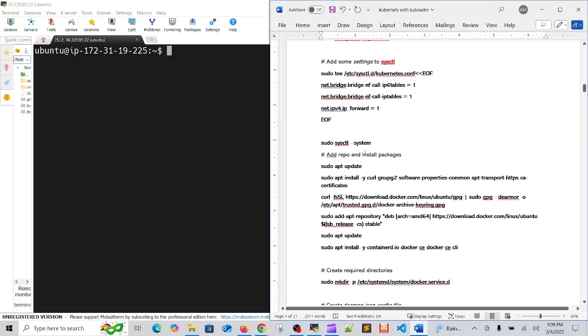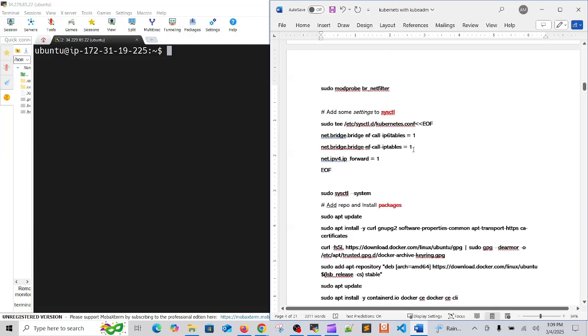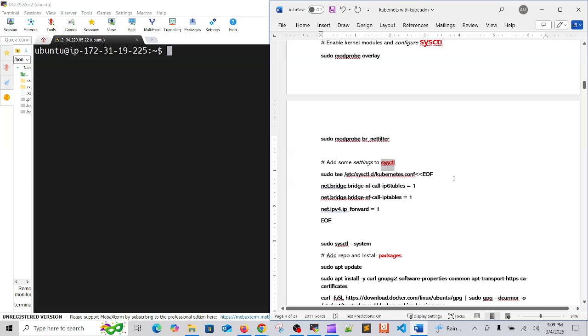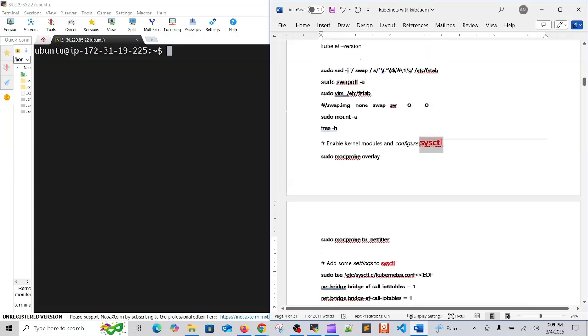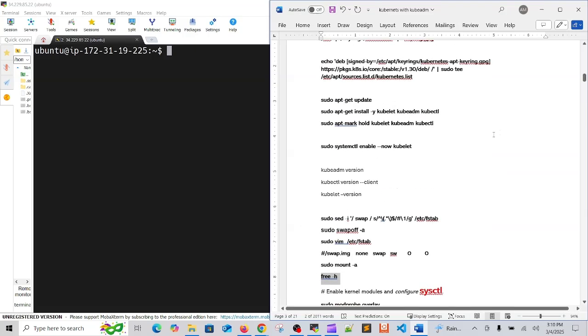So before adding the repo and packages, guys, just keep this in mind: I have to make sure sysctl is working well. Before that, I have to make sure that swap is 0 0 with free -h. I have to see that.